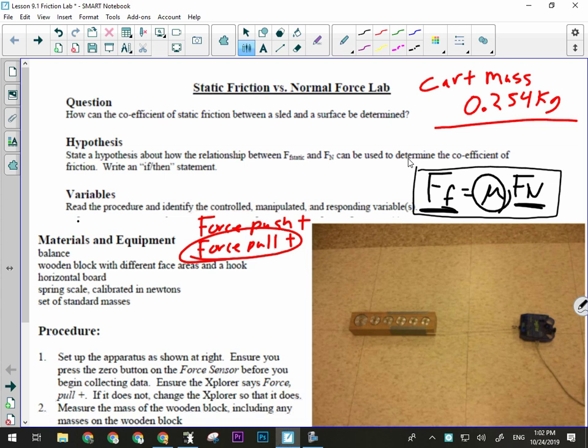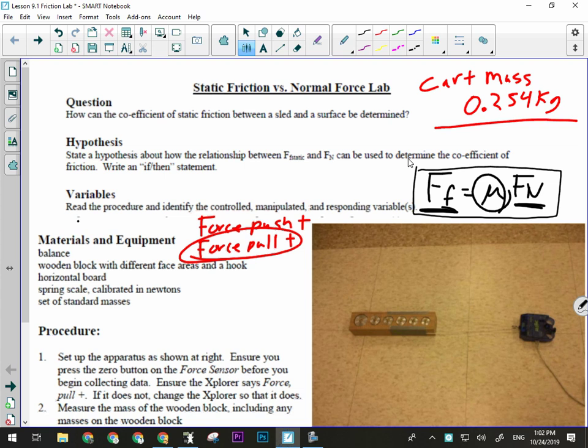Each time I pull that sled, should I use the same spot? No. And what should I do to the sled each time I pull it? Wipe it off. Yeah. So one member of your group should get a little bit of paper towel off the table, and you should clean the bottom of the sled and clean the floor that you're going to use each time, because we want it to be consistent or controlled on each trial, so that we're comparing things fairly.